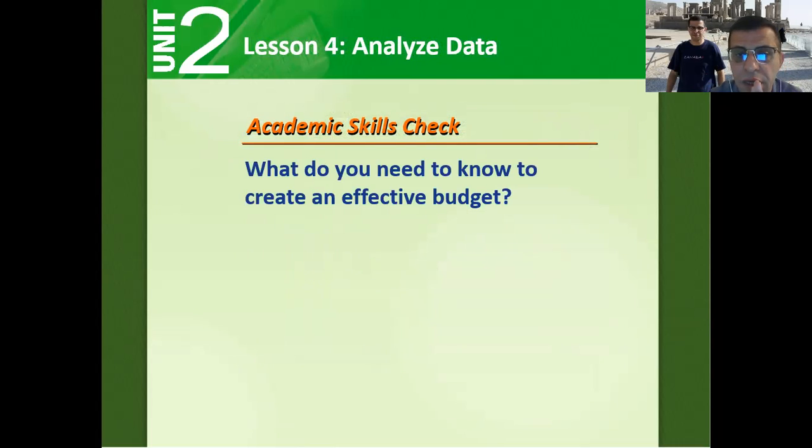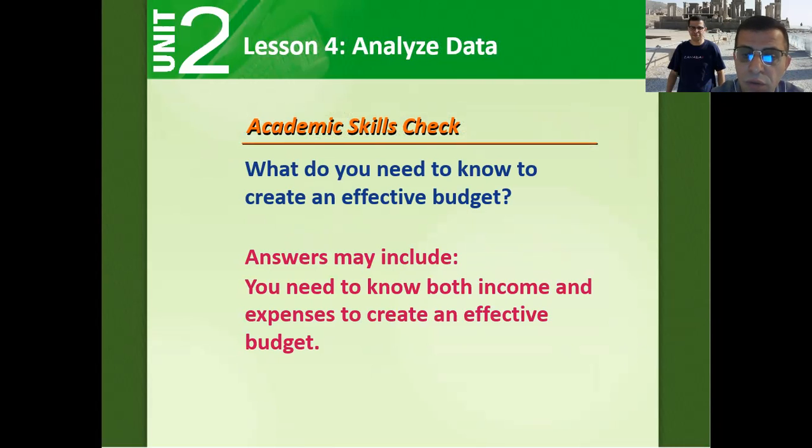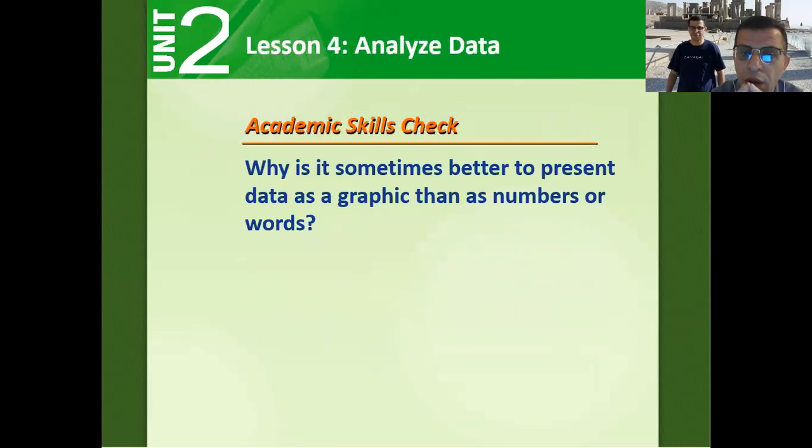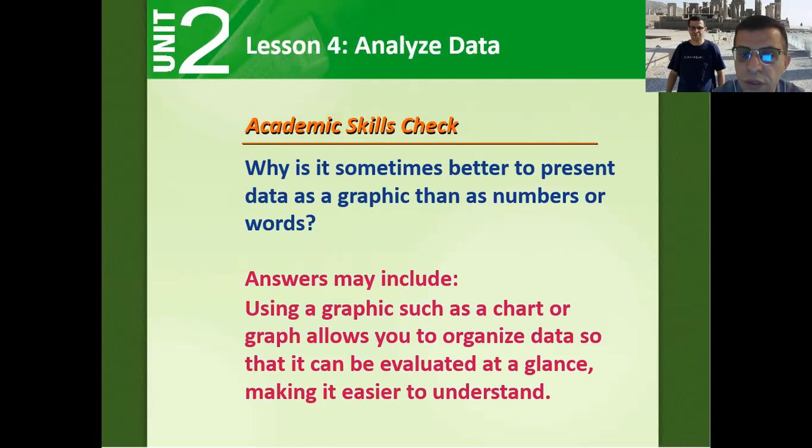Let's do some academic skills. What do you need to know to create an effective budget? You need to know both income and expenses to create an effective budget. Why is it sometimes better to present data in a graphic than in numbers or words? Using a graphic such as a chart or graph allows you to organize data so it can be evaluated at a glance, making it easier to understand.